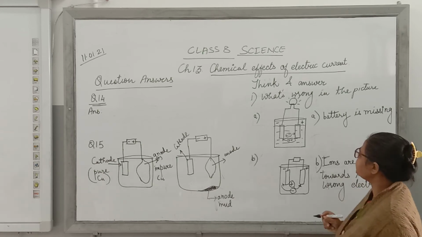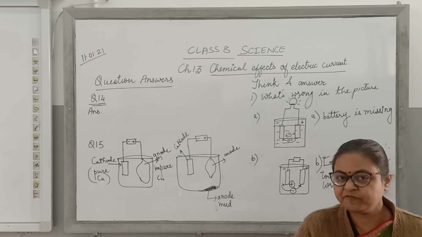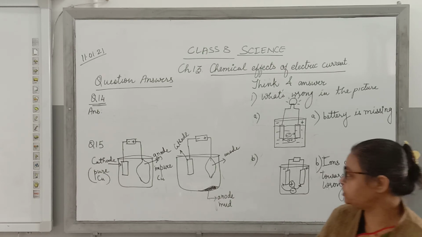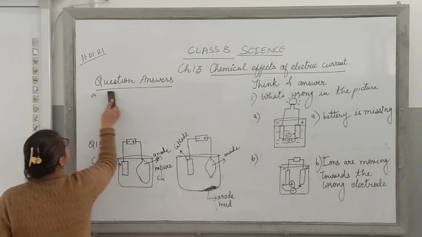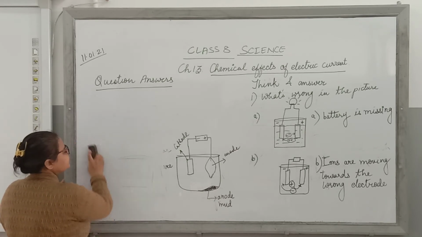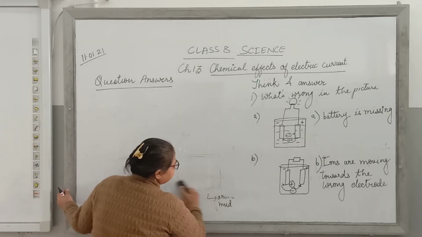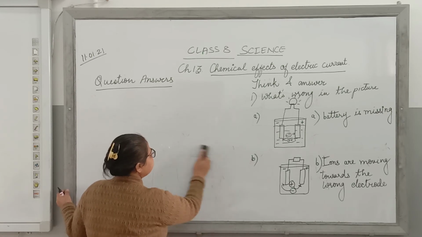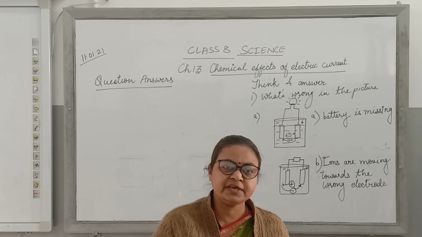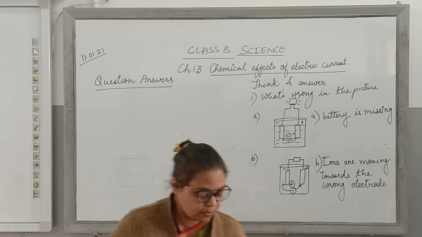Children, here it means that observation of the picture is very important. If you don't observe carefully, you won't be able to solve the question, you won't be able to answer it correctly. And the last part of this question, part C, for what's wrong in the picture. Let us again draw the picture and see what is wrong. You have to draw the picture in your copy also and write down the answers in your own words.